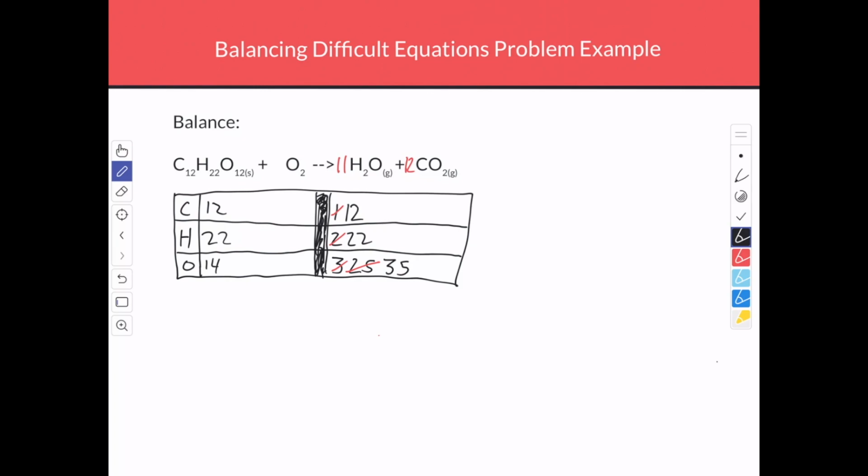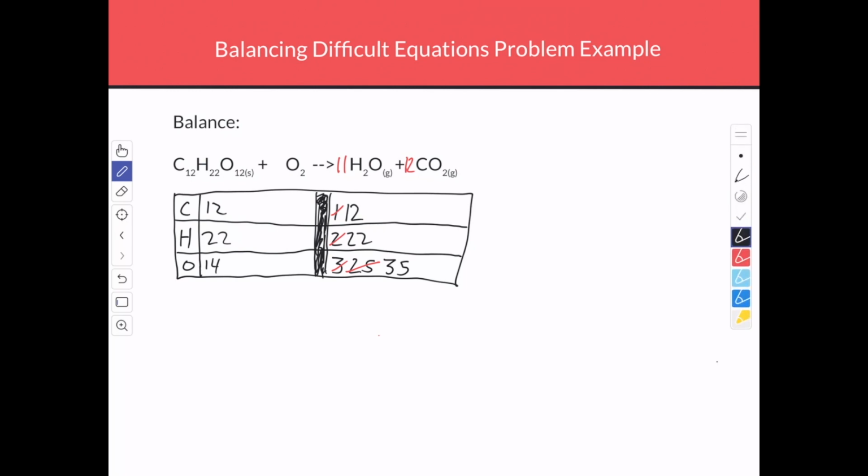Okay, so here is where we reevaluate. We've got our carbons balanced. We've got our hydrogens balanced, but we don't have our oxygens balanced. So we need 35 on this side. We don't want to put any coefficients in front of the other compound here because why? Well, then we'll have to change everything we've already worked for, because whatever we put here is going to change our carbons and hydrogens again. So we only want to change this number of oxygens to get up to the 35 we need.